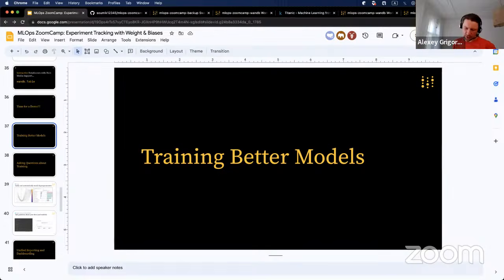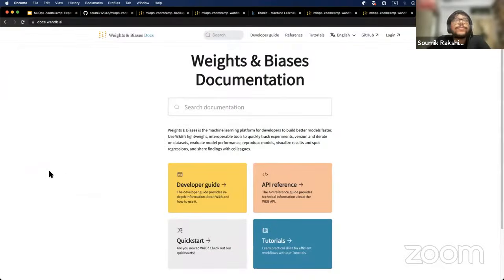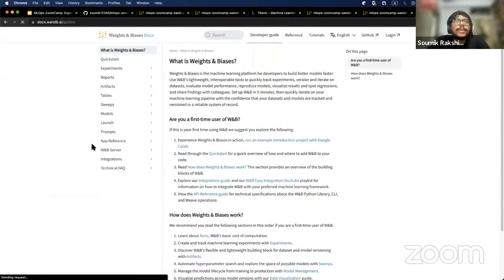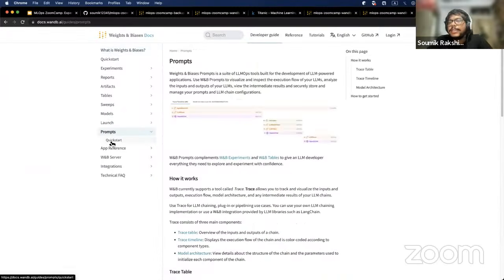Another question. Can I use Weights and Biases with text data? Absolutely. In fact, I would like to quickly open our docs and show you something called prompts. We are integrated with all major LLM tools like LlamaIndex, OpenAI, and LangChain.